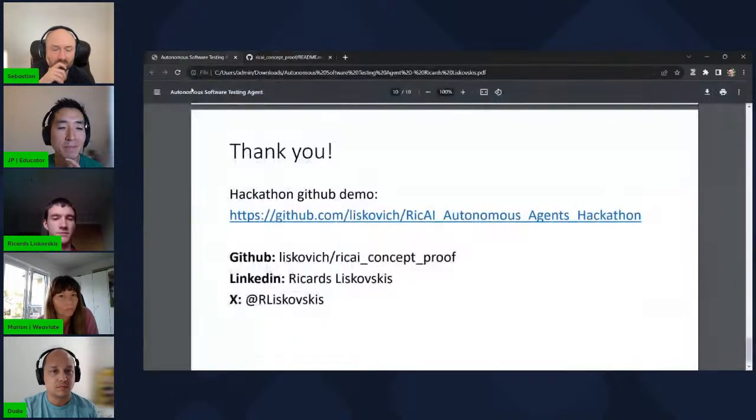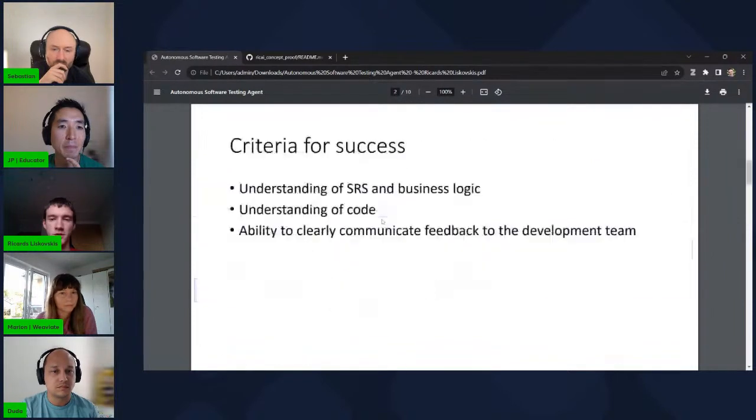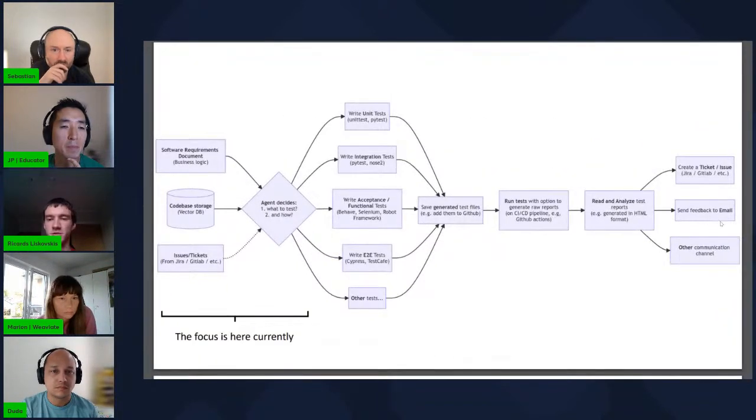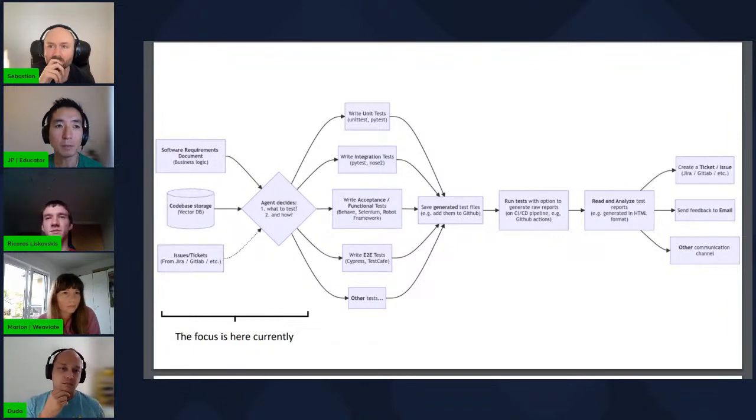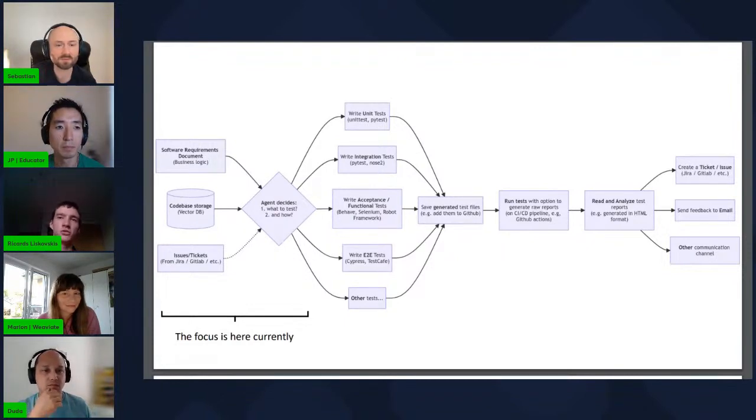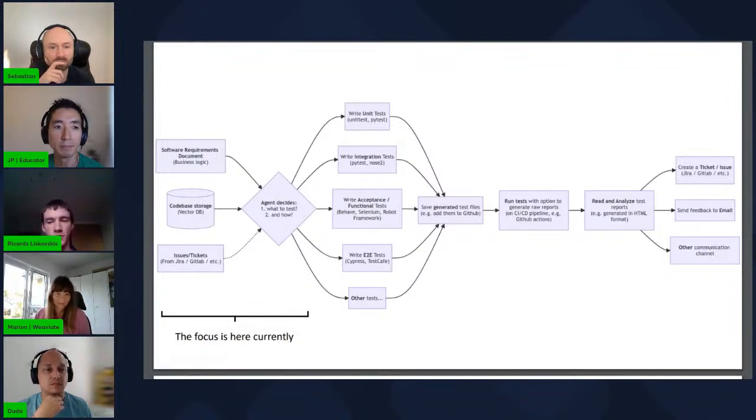So the idea here, and let me show it quickly on my diagram, is that I would like to provide feedback not only about the test cases, because it's possible that the teams already wrote the test cases, but it's also possible that it's just untested code. The idea is that it provides feedback, maybe in the form of a Jira or GitLab issue, or an email, back to developers, not only on how the tests performed, which ran successfully and which failed, but also feedback for improvement: you should improve the code here. This is maybe the ultimate idea of how it would work.